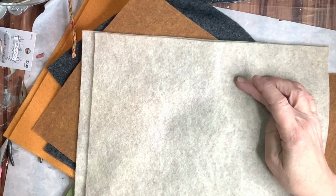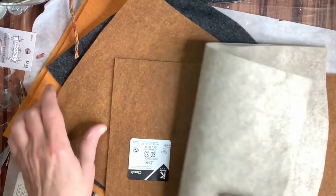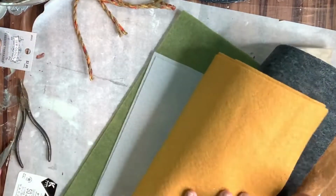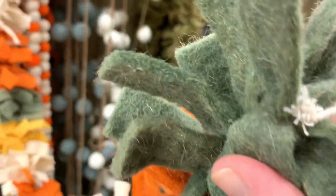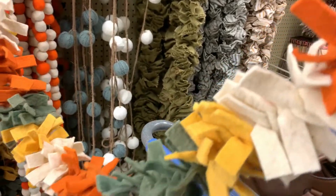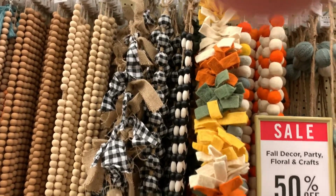This last garland idea came from Hobby Lobby. I was strolling through their fall section and looking at their garlands, and they had beaded garlands too with pumpkins in between, like the first one that I did, and regular ball ones like the second one. Well, I saw this one made with felt, and it was really expensive. All of them were, even 40% off. So I thought, okay, I really studied how they made it.